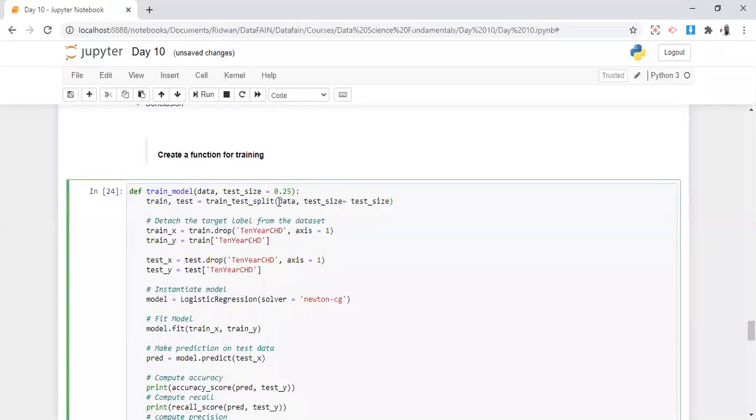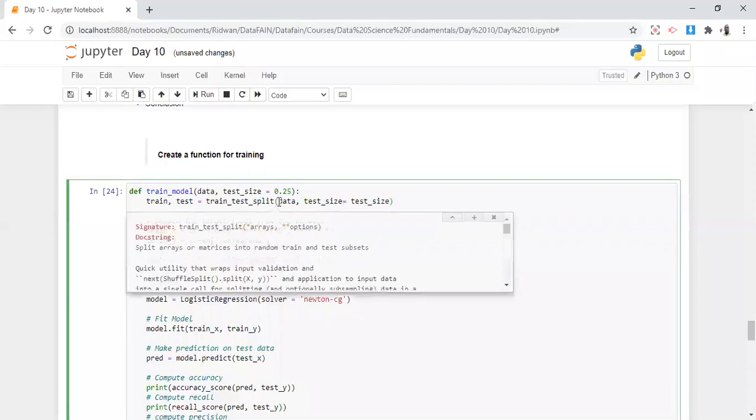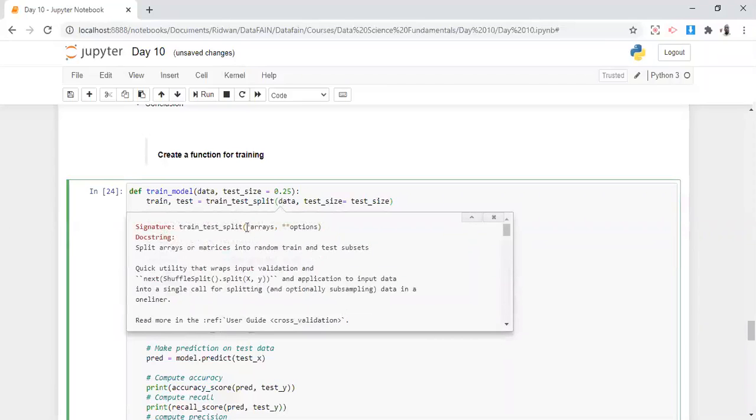Because this train test split takes a lot of arguments, you can see the arguments are actually many. You have to go and know what are the arrays it takes and what are the various options. If I want to split multiple data here, I'll just pass maybe data 1, comma data 2, comma data 3, and so on.